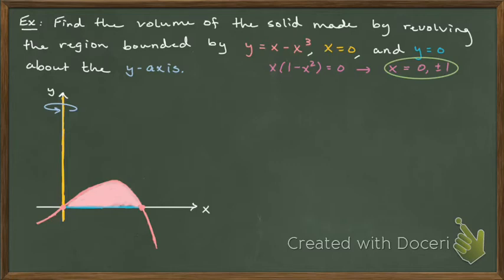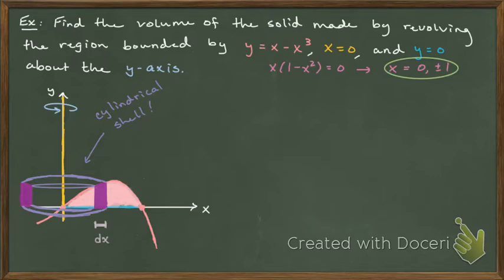Okay, so if I draw a vertical slice, that slice is parallel to the axis I'm rotating around, in which case I would want to use the shell method. I would get this kind of cylindrical shell when I rotate that slice around. I've drawn a rough sketch there. It's difficult to draw, but that slice rotated around would indeed give me a shell. So I'm going to try to use my shell method here.